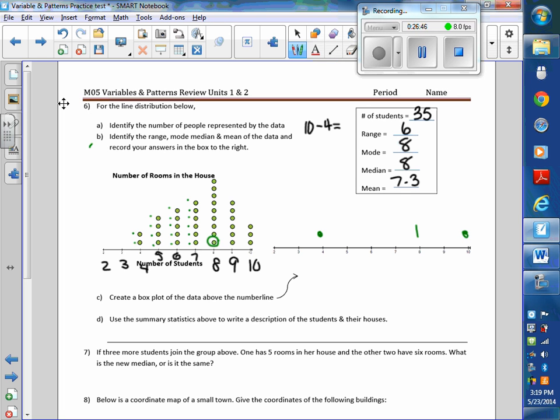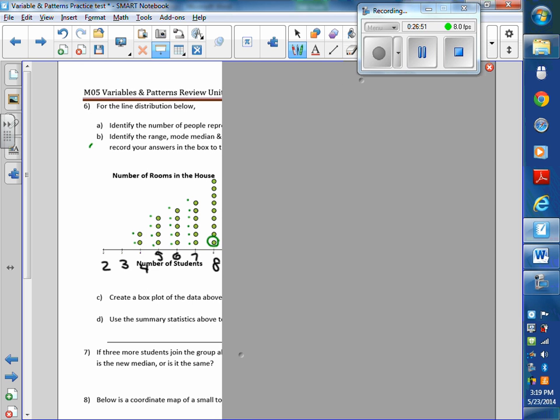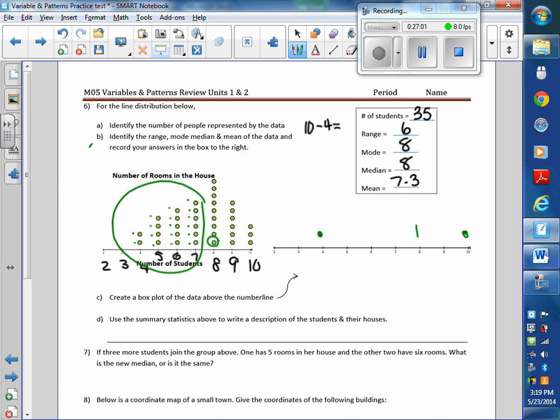So I have to look at, this is where I kind of closed things off for you guys yesterday. I need to look at basically this part of the data now, the bottom half of the data. Okay, so we don't really need the screen. I just want you to think about that as you're only looking at half the data to get the quartile. So now, this was the 18th number, right? That means there's 17 numbers here. So I'm going to take my 17 numbers and divide it in half, and I get 8.5. So the 9th number is Q1.